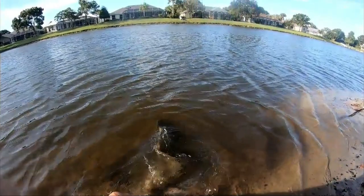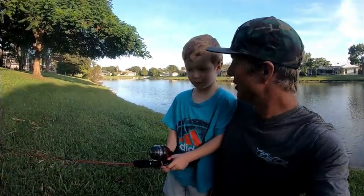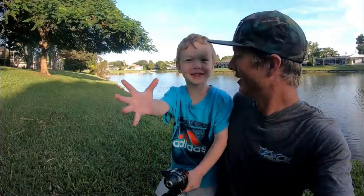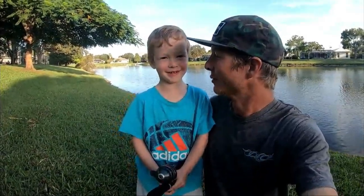I can't believe I got a largemouth. Dude. Dude, Sage, that thing was huge. How big was it? It was this big. It was so big. Biggest fish he's ever caught, right? Yeah. You ready to catch some more?